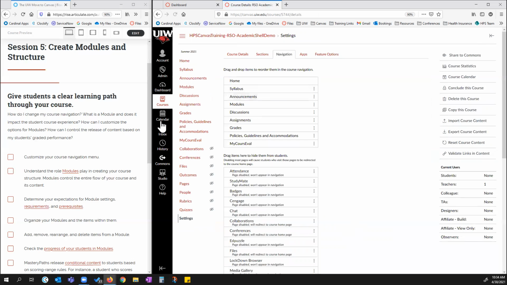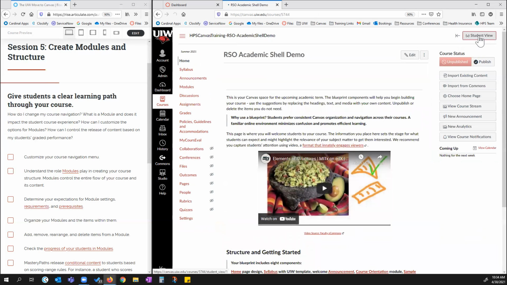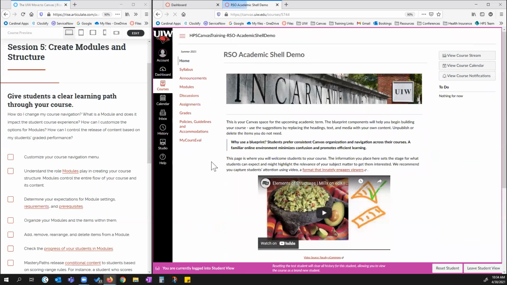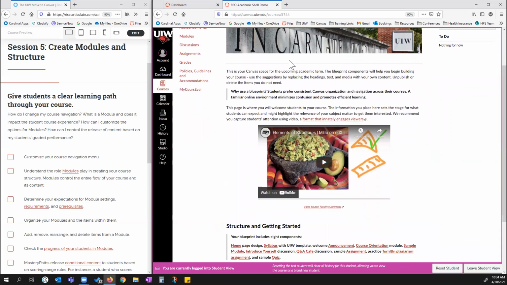Okay, so keeping in mind the way Canvas is interconnected, there's going to be multiple ways in my course navigation that my students are going to get places. And so I'm going to show you the student view so you can think about that while I'm talking. The home I have set to my front page, and that's that welcome landing. They say high quality course. It's going to welcome our students.